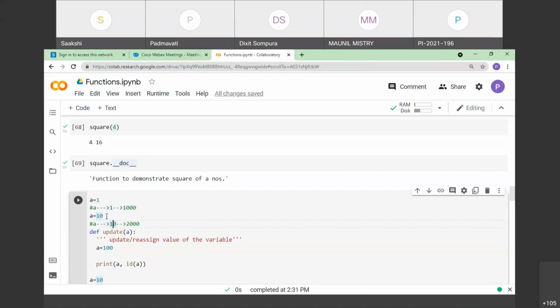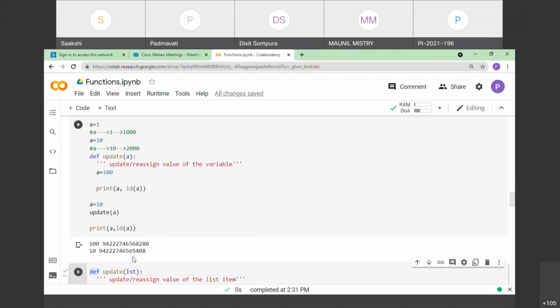So whenever we try to reinitialize, a separate copy will get created. One more data object will get created with the reinitialized value at this particular 2000 memory location, and now a will be referring to this particular 10. In a similar way, it happens in this particular function as well.